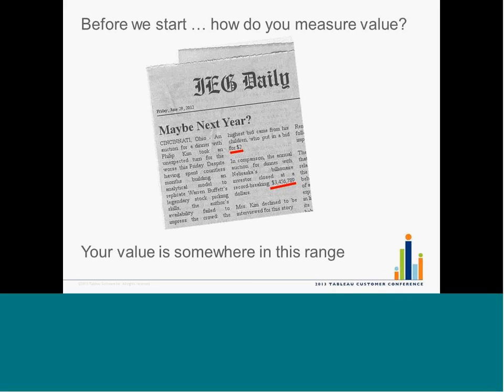So with that said, before we get started, one of the exercises I like to always do is figure out what's the relative value that you're providing through your analytics efforts. And so I posted up this little article to give you a sense of how to jokingly auction your services off and imagine what you might get via an auction. And so the good news is that you're probably in between my fictitious $2 bid and Warren Buffett's $3.4 million lunch bid. So an hour of your time is somewhere worth between that range.